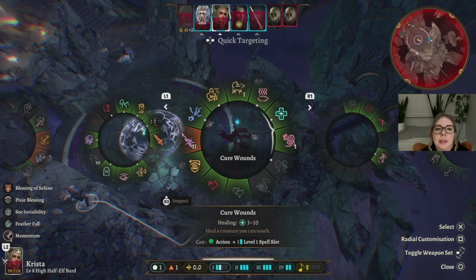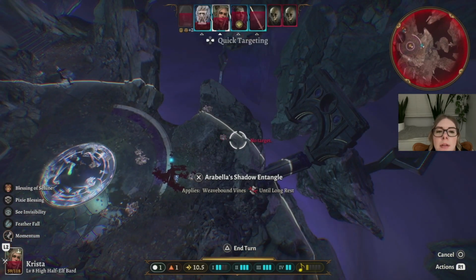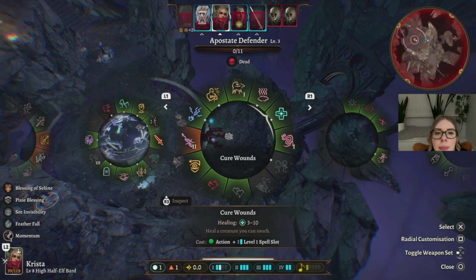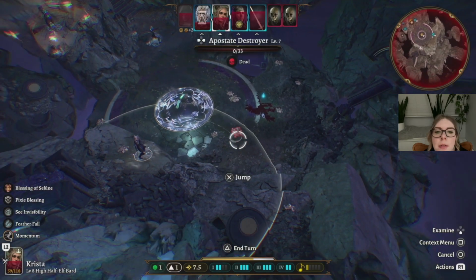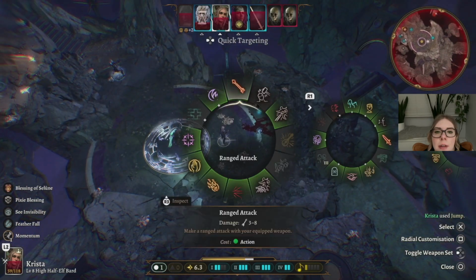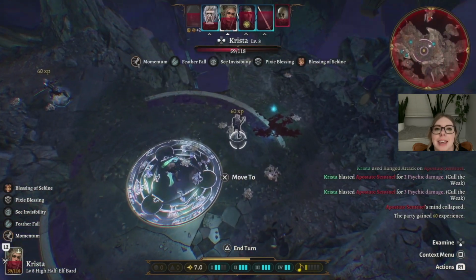Can I, like... What is this? Heal a creature you can touch. Okay, no. Yeah, let's just jump. And then, can you shoot? We're gonna try. To the chase. Yes.